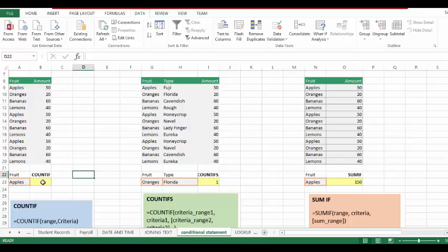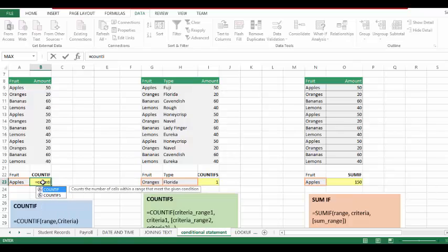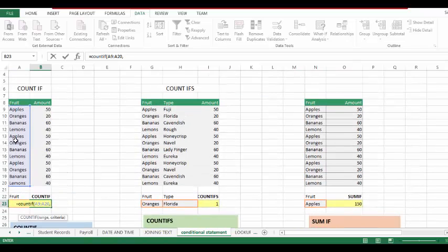So now how do you work with the COUNTIF? Equal COUNTIF, open your brackets. This is the range, the whole of this is the range. Then what is your criteria? The criteria is the one that you are using to check the number of counts, which is A23. So I'll type A23, then close the bracket here and strike the Enter key.